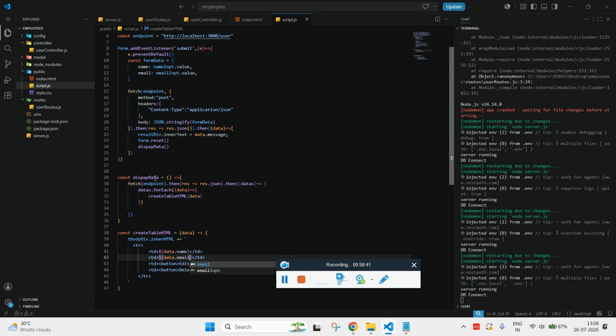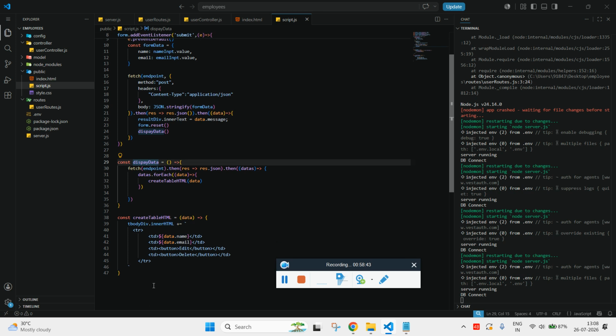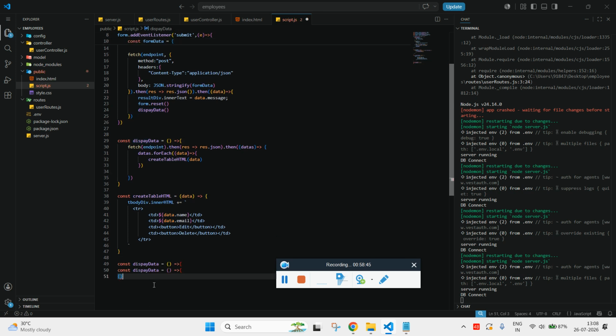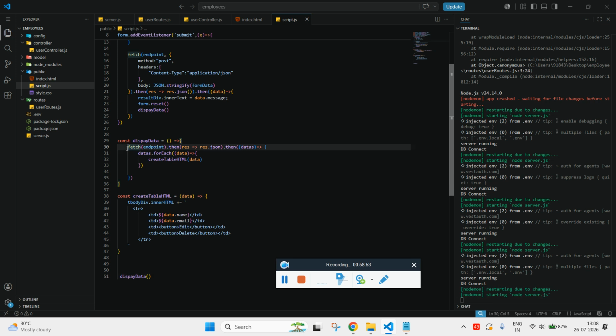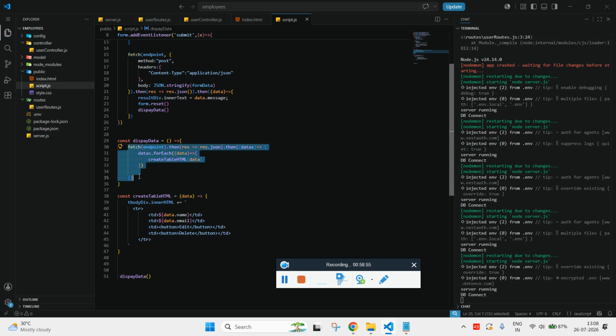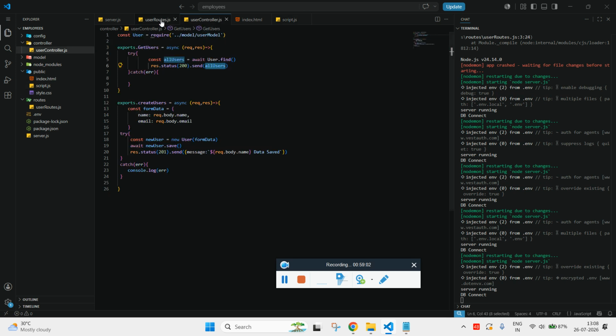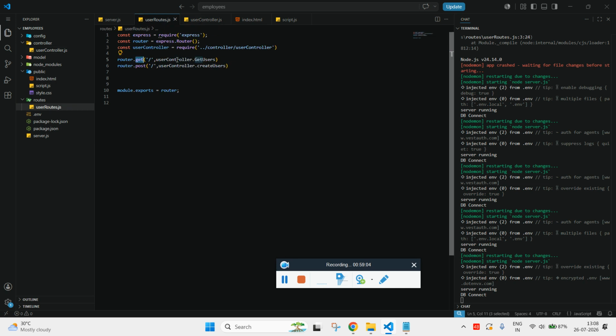If everything goes well, we need to run this function. So when the page loads, you can call this. When the page loads, I'm sending a get request to the controller. So now this controller has the fetch request, so it would check in the routes the get request, and who is handling the function?